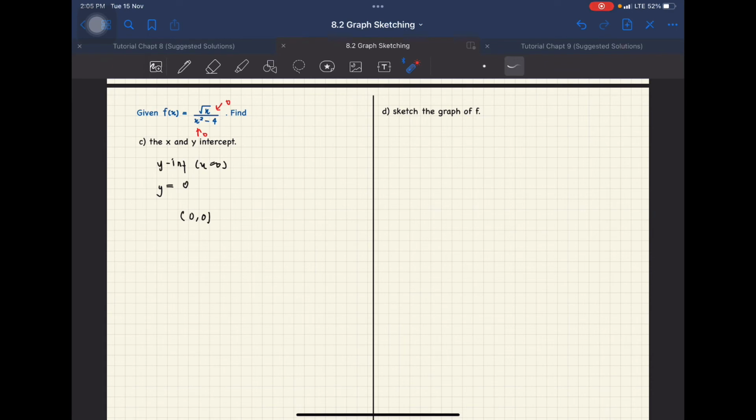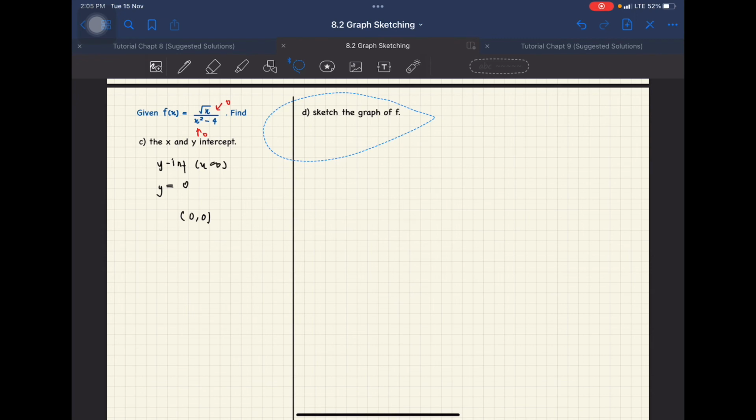Okay, last one, dia minta kita sketch the graph of f. Saya pindahkan ni ke sini sikit. So dia minta kita sketch the graph of our function right now. So ingat balik apa steps-steps yang kita perlu buat untuk kita lukis graph. For the first step, you need to find the vertical and horizontal asymptote. So tak perlu nak cari dah ada. So step nombor 1, listkan sahaja balik. What is your HA? What is your VA? HA tadi adalah y equals to 0. VA tadi adalah x equals to 2.